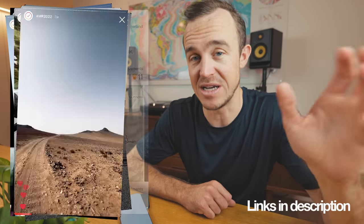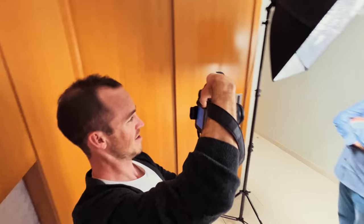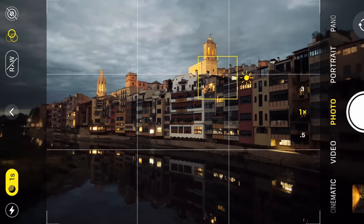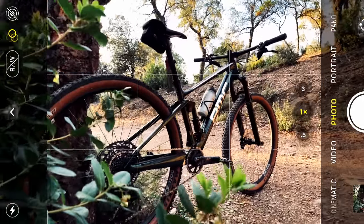If you jump on my Instagram, you'll see that all of my stories and story highlights are shot with an iPhone, and everything on my Strava is also shot with an iPhone. Yes, I do shoot with a mirrorless camera — all of my commercial work is shot with a Canon R5. However, I'm using my iPhone 99% of the time. A lot of people ask what camera I recommend to shoot cycling photos with, and my response is always the iPhone. If you learn the concepts with your phone, you'll be able to use these down the track once you've got a better camera. Understanding light, composition, framing, and exposure are the things that are going to make your images better rather than just a piece of equipment.